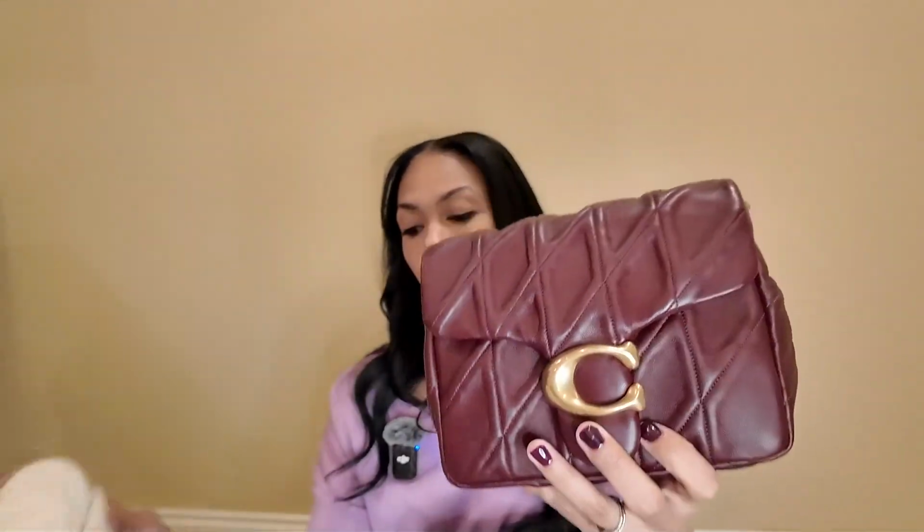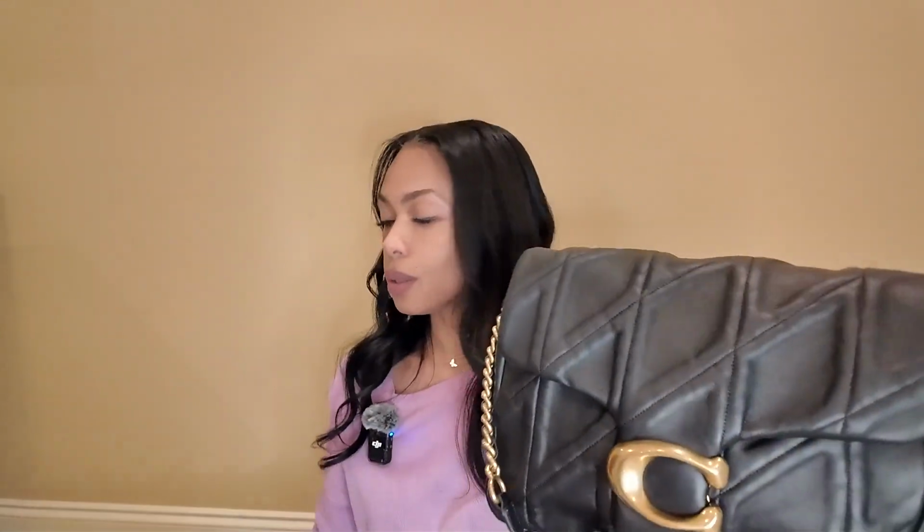I can't describe it. It just has a very unique texture to it. They call it washed. And I know that the replicators replicate everything, but this is just a different feel. So if this was not authentic, I would be very, very surprised. But I am 100% confident in, especially, this one I got in store. This one I got from Poshmark, but I have since been able to see a 20 in person, and they're exact. It's exact to this one as far as size, dimensions, texture, feel, and not only that, this one feels just like this one. So I'm confident in the bags that I have in my collection as far as authenticity goes. And this one is just in the black color.